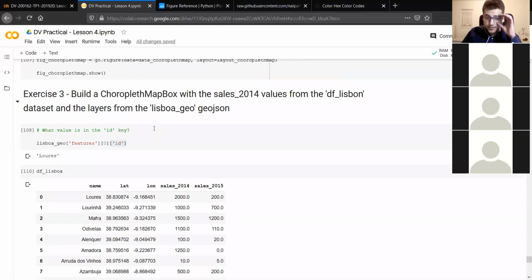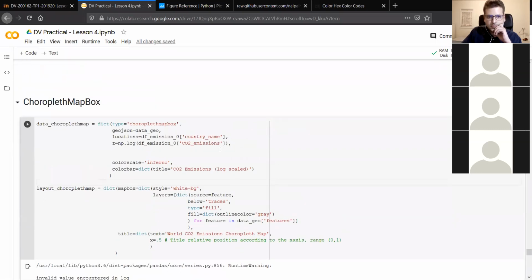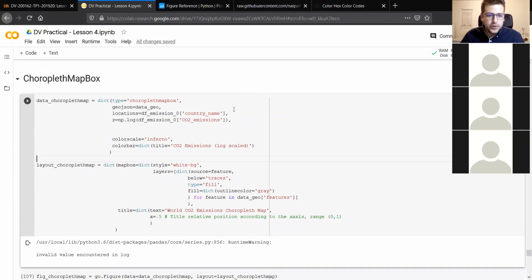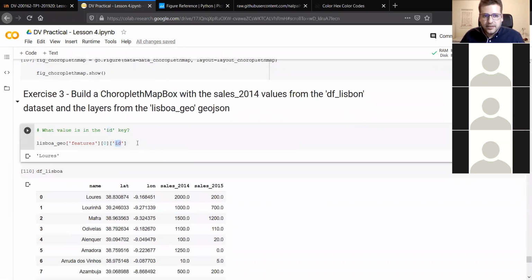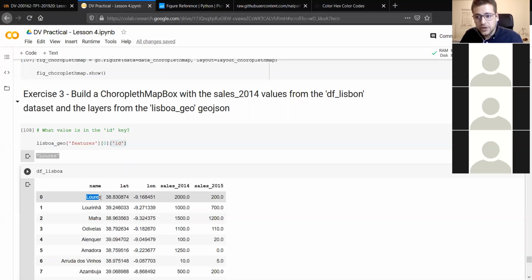Just a quick question. Yeah, sure. In the location would be DF Lisboa, and inside we'll be choosing the category of the table, right? In this particular case, it would be the column names, yes. I was going to say, as you can see, when we opened up the GeoJSON, the ID key was, luckily, the name of the municipality.